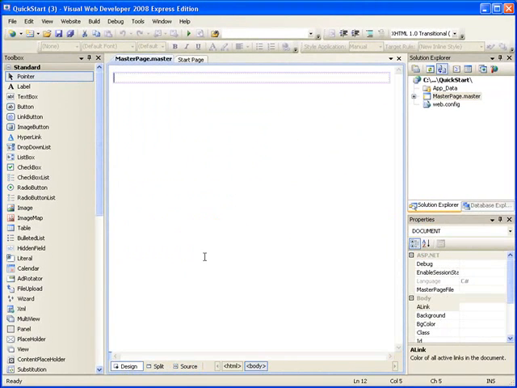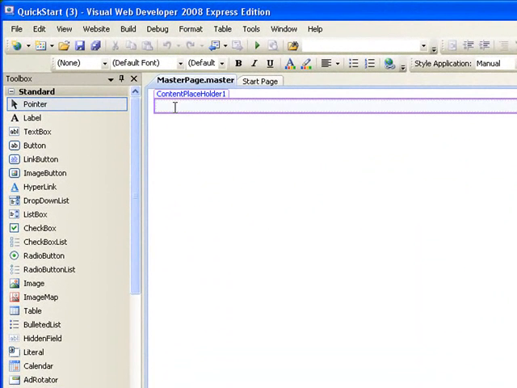Let's go to the design view. What do you see? You see the content placeholder. This is what I was talking to you about earlier. This content placeholder is where the content for all your web pages will be placed. You don't have to understand it yet, I'll show you what I mean. What I usually do, to lay out my page, the header, the footer, the side navigation, is make this place empty by deleting this content placeholder.